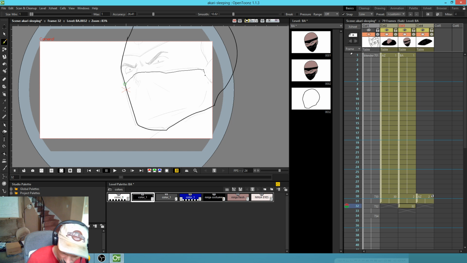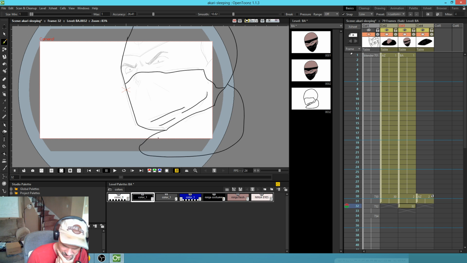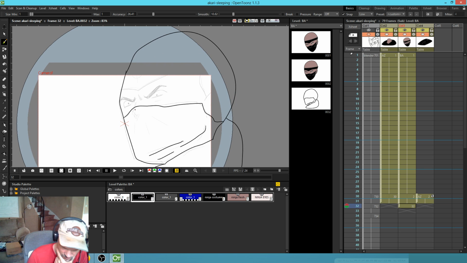So one thing I will say about the OpenToonz Toonz vector level is that the responsiveness of the tool seems quite good. It's not like it's laggy or skippy or, you know, all the things one might complain about with a drawing tool. It actually seems to be pretty responsive, so I cannot complain about that aspect of it.